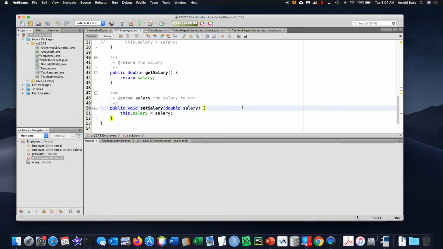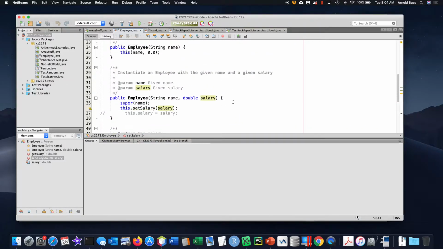So there's nothing to prevent giving somebody a negative salary, which means every payday I've got to pay the company. Sometimes it seems that way, but we're going to address that later when we talk about exceptions. So, but for right now, we're going to pretend that that's not the case.